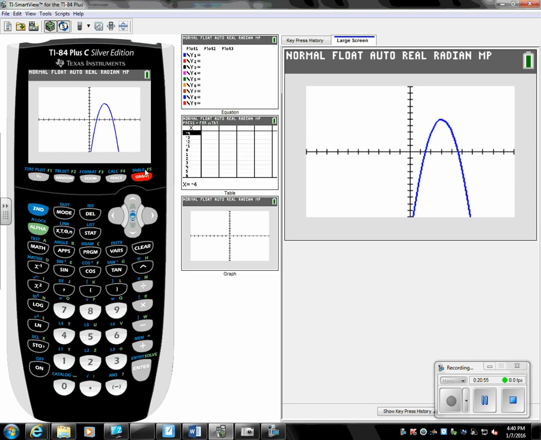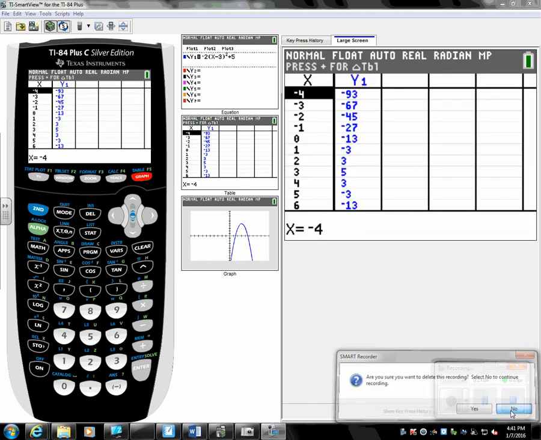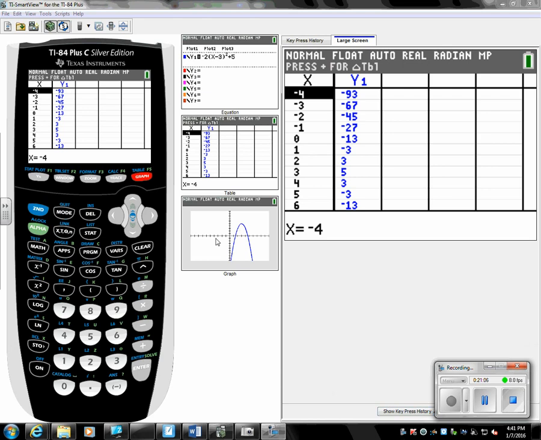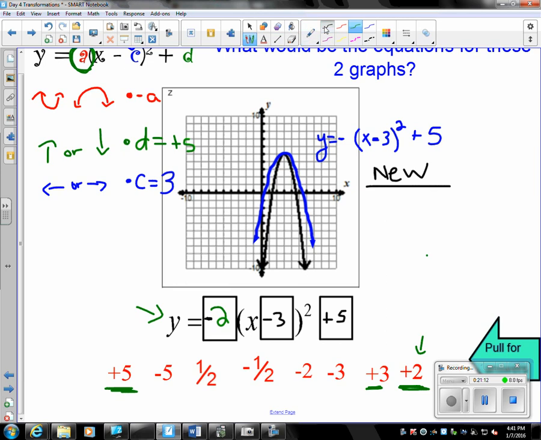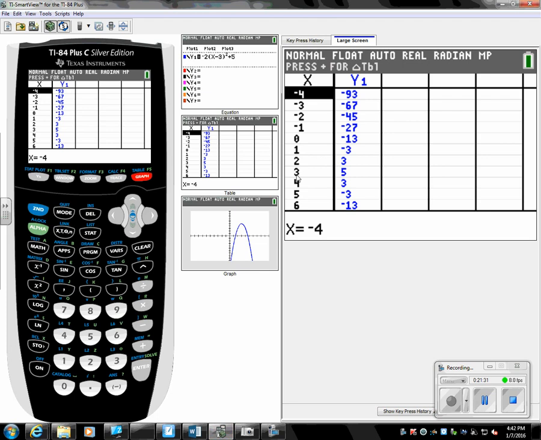Okay. All right, we can say that works, but we can't be for sure. So how can we use a calculator to be sure? What I'm going to do is look at some of the points on my graph and match it to the points on the calculator. Okay, so let's look at the vertex, our maximum. So that point is 1, 2, 3, comma 1, 2, 3, 4, 5. Okay, so 3, 5 should be in our table. And I see that point right there. Okay, cool. Now let's check some of the other points.